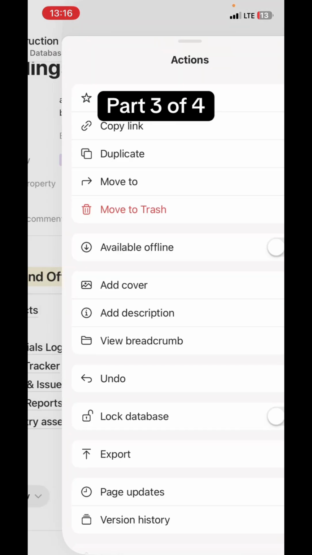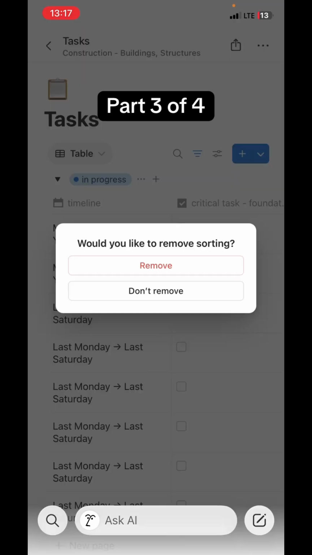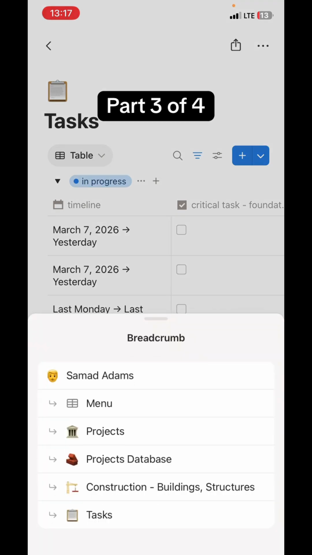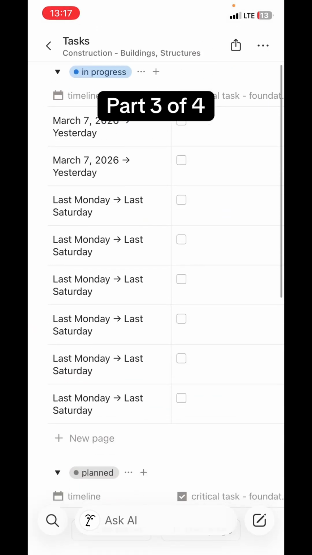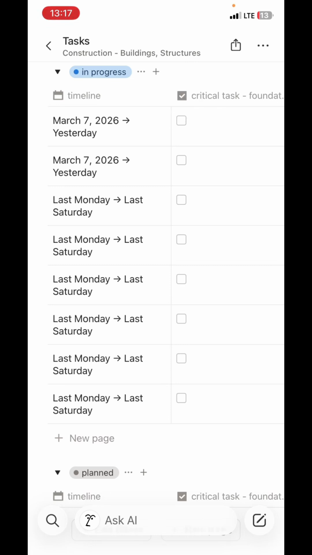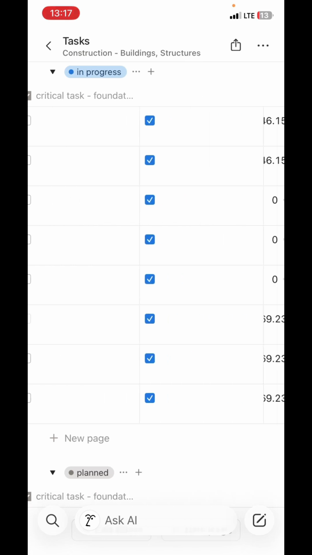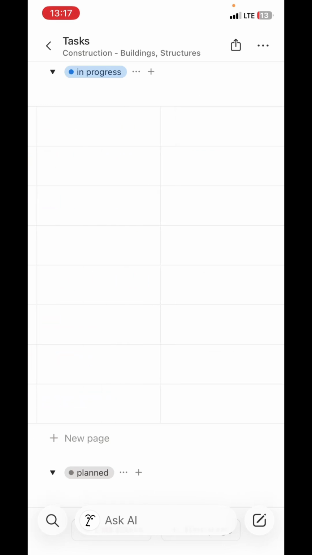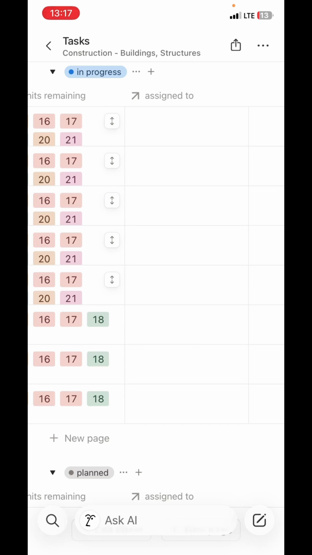Now if you come here, you can see that every activity has a timeline. This timeline I'm going to correct. We're not actually late, but I'm going to correct it. For each activity, let's say you want to do block work, you have to put the timeline for when you want to finish all those villas, then calculate how many you should do per week or per day. So for example, if we have villas 15, 16, 17, 18, 20, 21, 22 remaining.